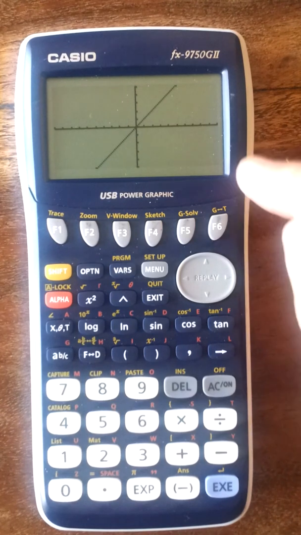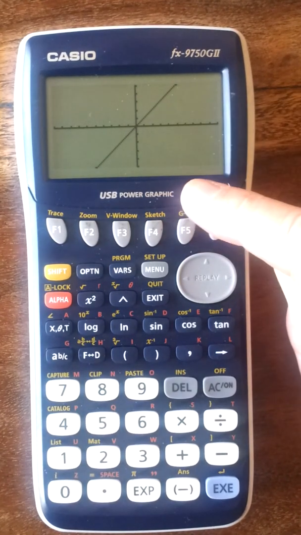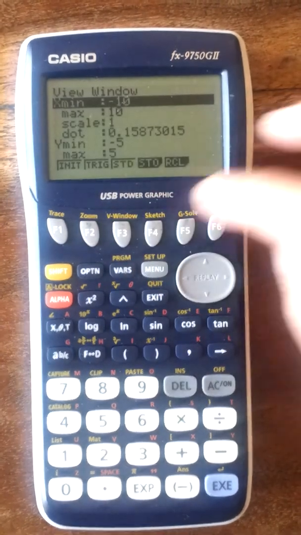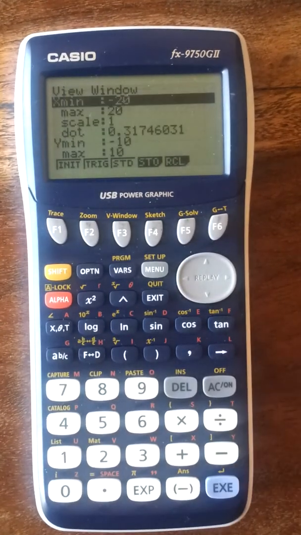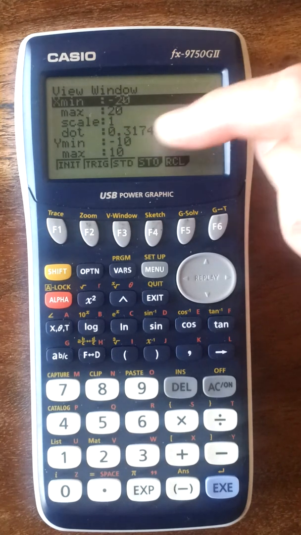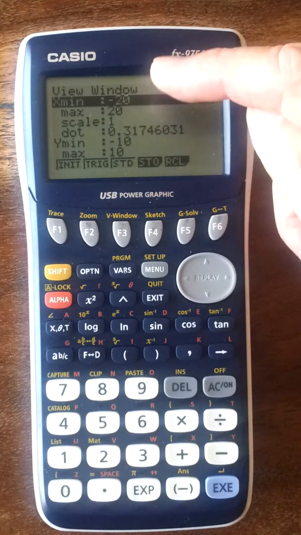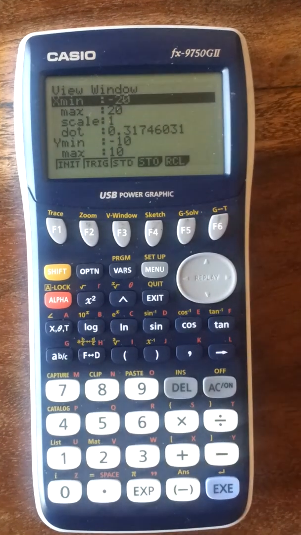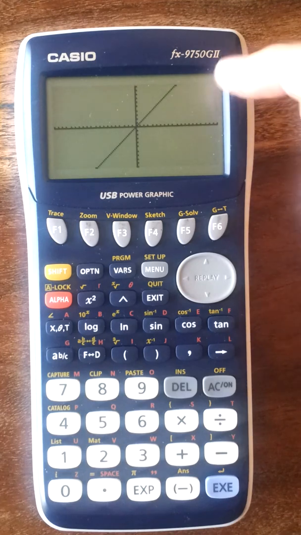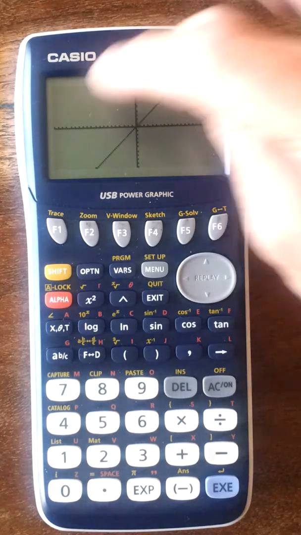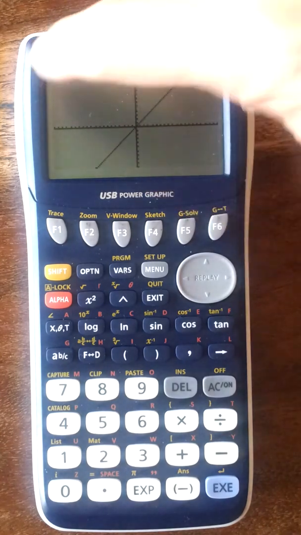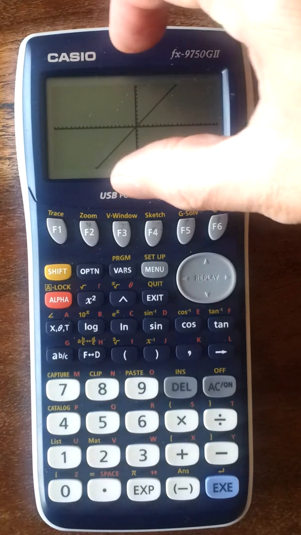Let's try another one. The second one I've stored is V window again, and then recall 2. As you can see, it's the same, but I've just made it minus 20 to 20, and that's the x-axis, and y minus 10 to 10. So execute, execute again, and you can see the little marks on there. There's twice as many of them now, but it's still 45 degrees, because the x-axis is twice as big on the screen as the y-axis.